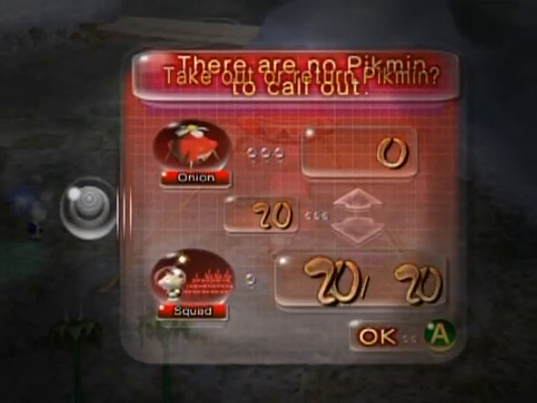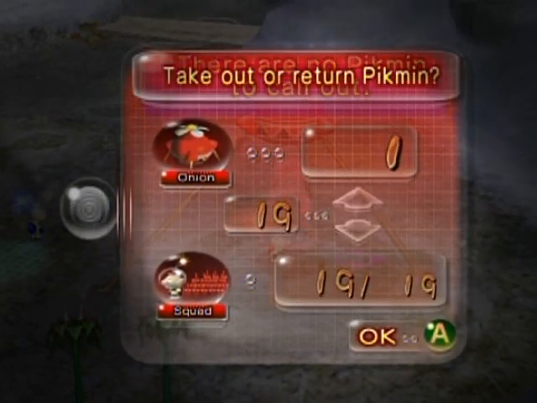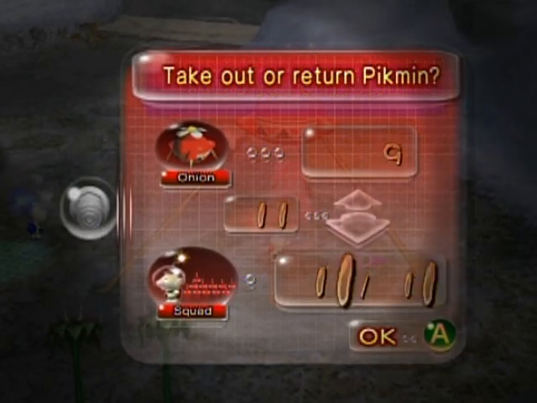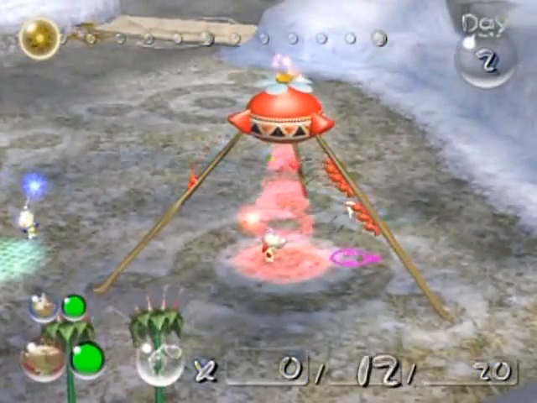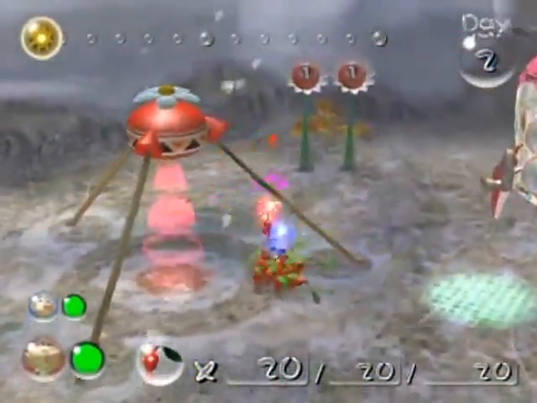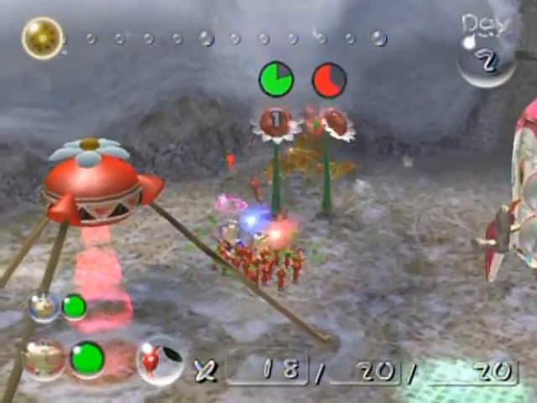Olimar and Louie, pretty defenseless. Anyway, put them in when they're in your squad by pressing up. Take them out by pressing down when they're in the onion. Got it? Good.